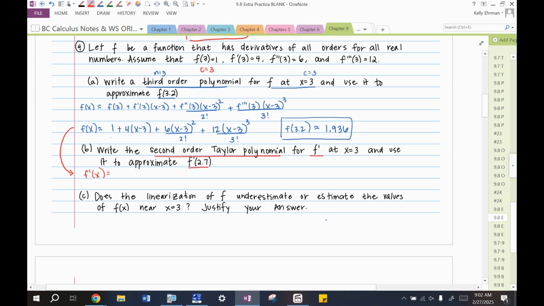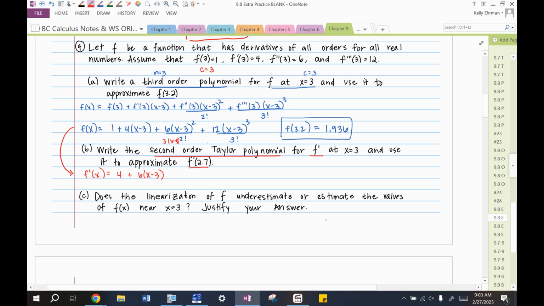So the derivative of 1 is 0. The derivative of 4 times x minus 3 is 4 times 1. Plus, now I want to simplify this just so my life is easier. So this was 3 times x minus 3 squared. So it's going to be plus 6 times x minus 3 to the first. And remember, if we had to use chain rule, if this were like 2x minus 3, we would have to make sure that we're incorporating chain rule too. So just be careful with that. I feel like that happened in my homework, maybe in the last assignment.